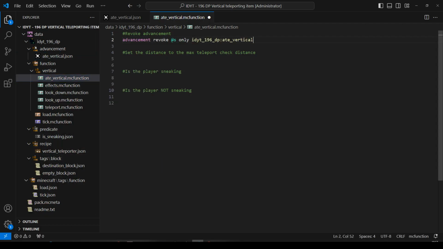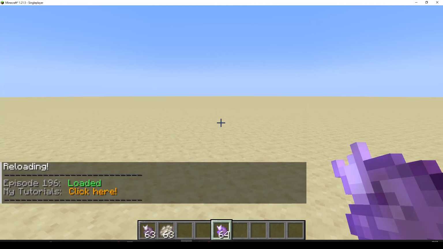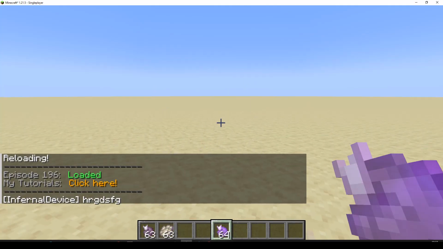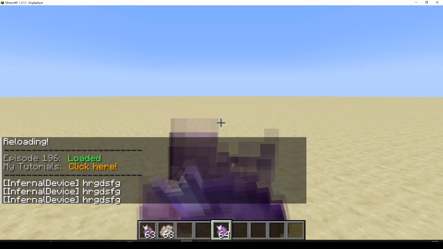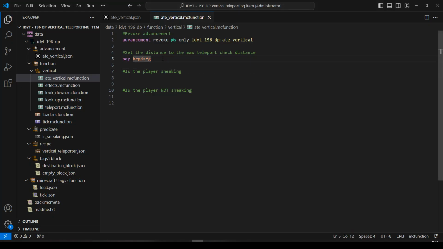And we'll say, let's save that. Let's go back. Let's do a reload. Let's eat one. Cool. There we go. As we eat them, we're getting the message. Nice. Okay, let's do the 8 vertical function. Obviously, first of all, we'll leave that there, revoking the advancement.